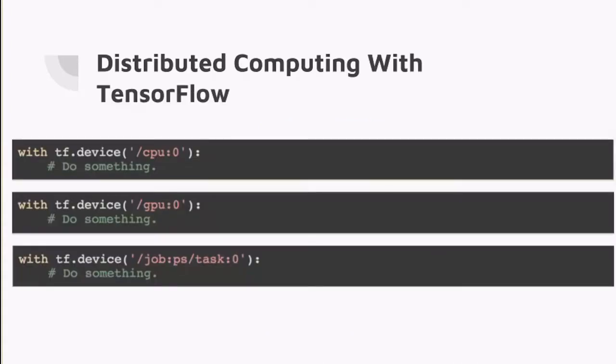TensorFlow supports this. There's an API method, tf.device, and you're on your laptop, you can say I want this to run on one of my CPUs, or on my GPU, or on some other machine somewhere. You can configure a full cluster of machines this way, but usually, as I said, you would use some other tool to interact with TensorFlow, like Kubernetes, that would generate your cluster on the fly, or pre-configure it in some way, and TensorFlow can read that in and use that, so you're not actually coding in addresses and stuff.